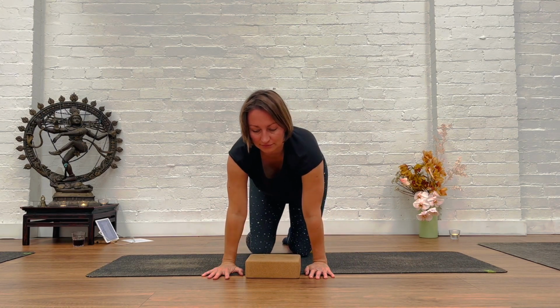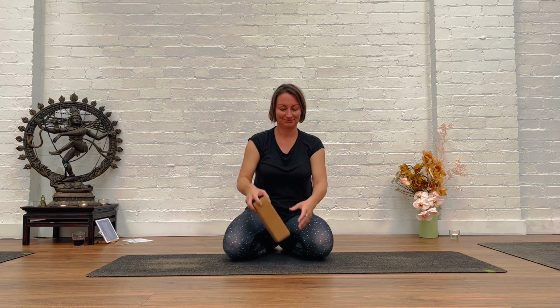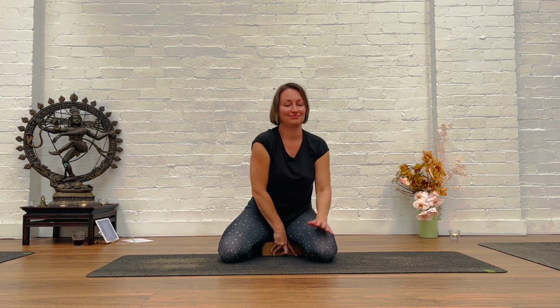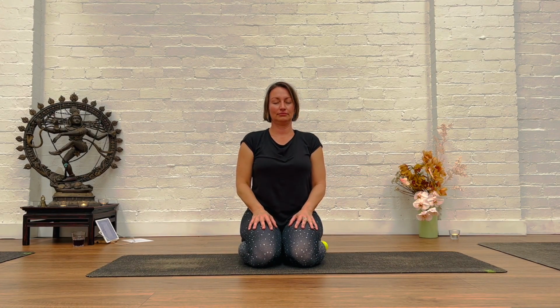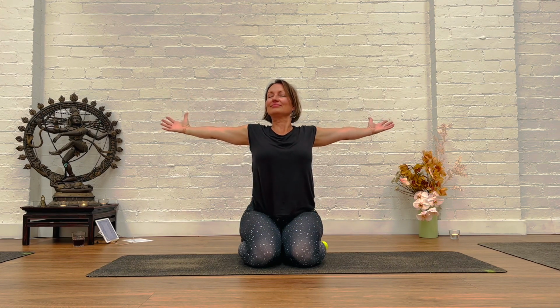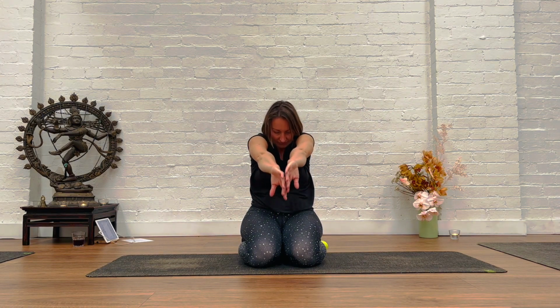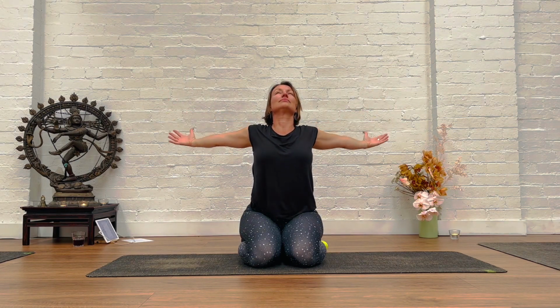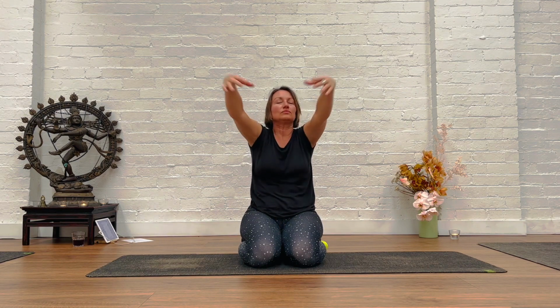And slowly release. Coming back into your seat, maybe placing that block between the ankles. Taking note, feeling into the body for a moment. And then let's open our wings wide, spread those arms. Use the exhale to round the spine, backs of hands touch in front. Inhale to open. Exhale, chin to chest and round.